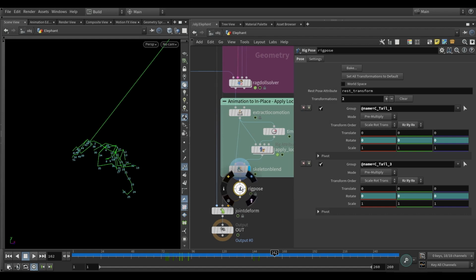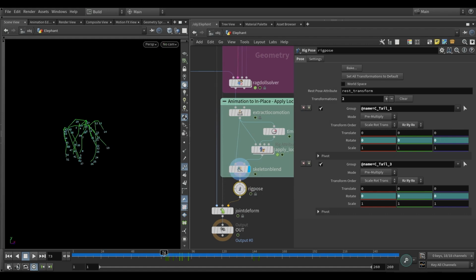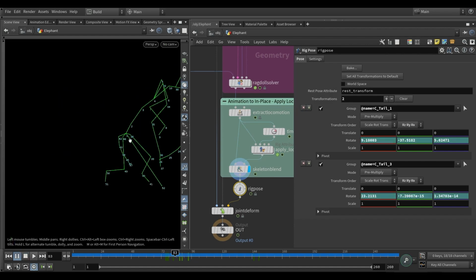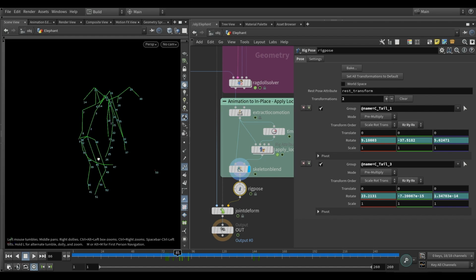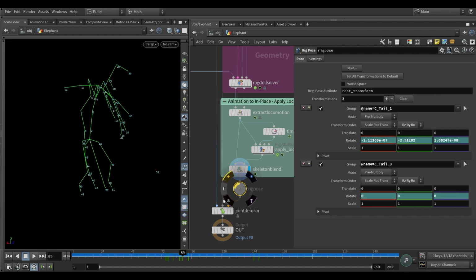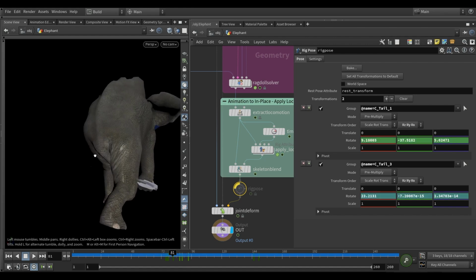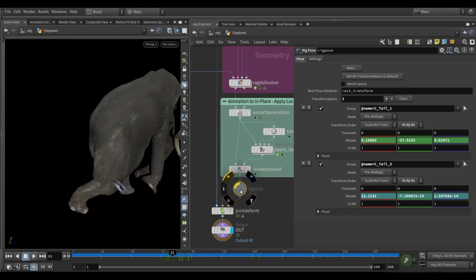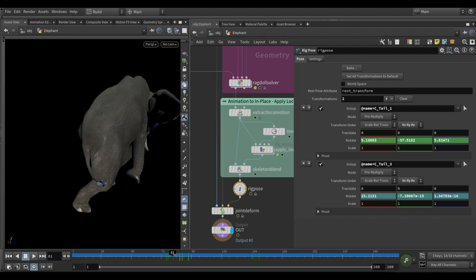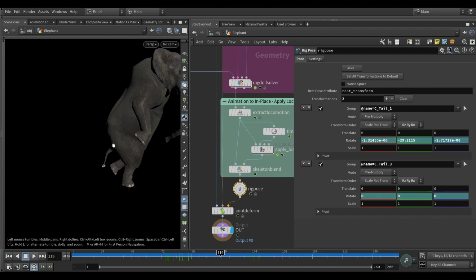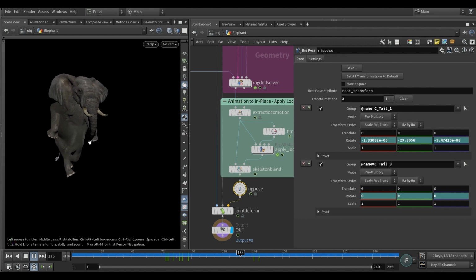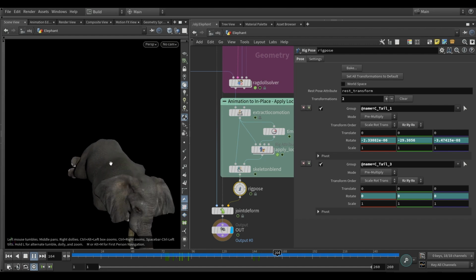And then this last rig pose here, just a few touches on the tail, just to make sure we don't get too crazy of a protrusion when he stands up here. So if we disable this, we see that on stand up we get some intersections here with the leg. So to fix that, it's easier to just use a rig pose and do a couple of keyframes. And with that, this concludes this example.